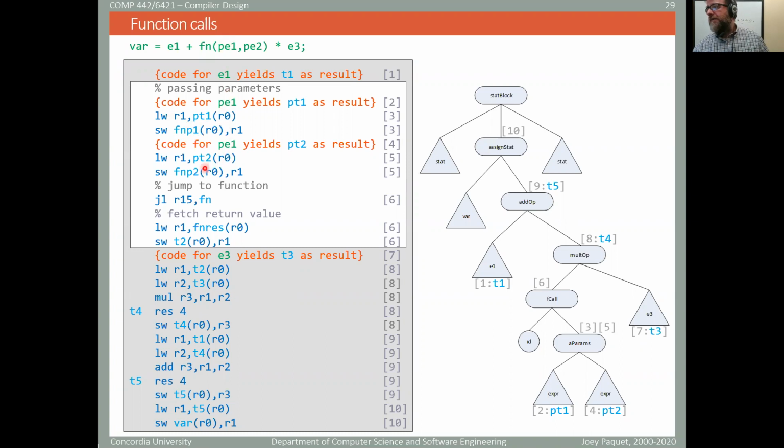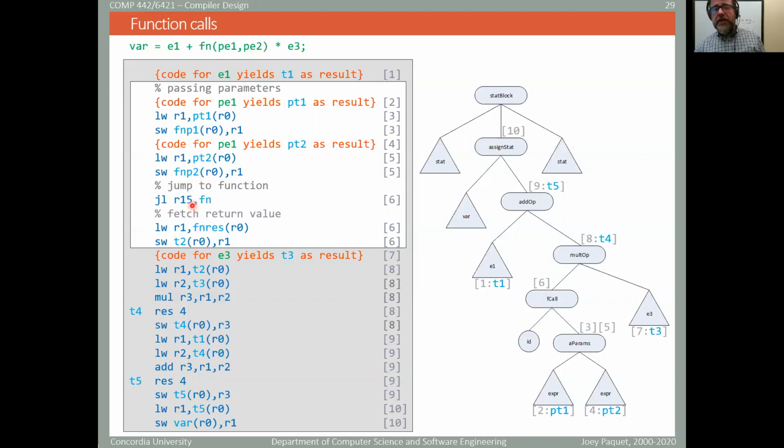And then you do the same for all the parameters. In this case, you compute the code for PE2, another mistake here, PE2, and then you put essentially the value of PE2 in FNP2.